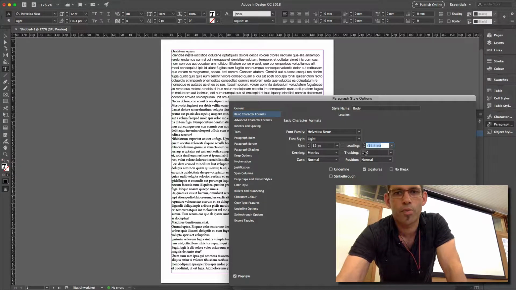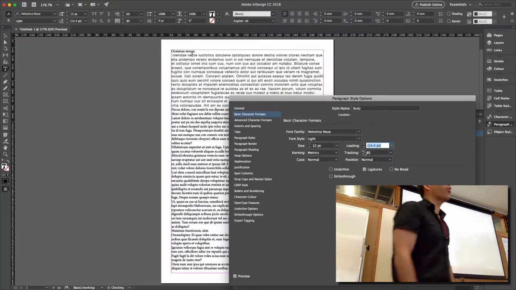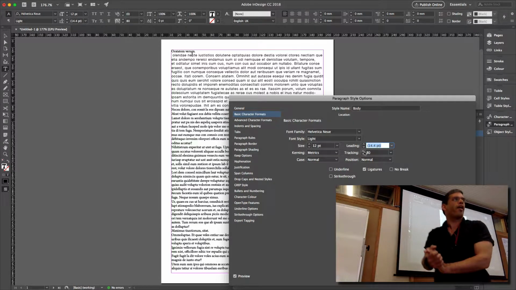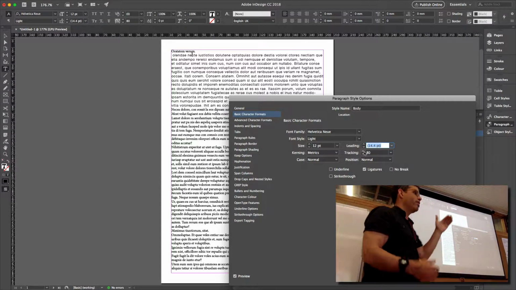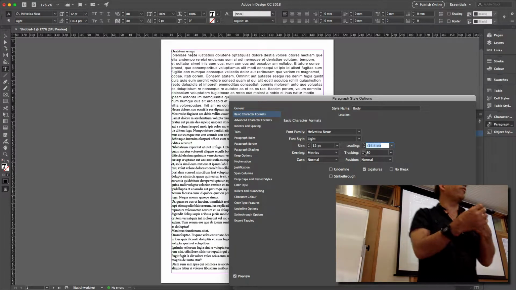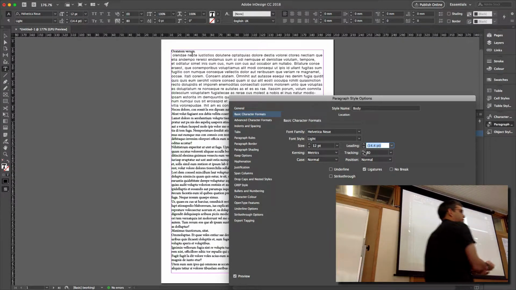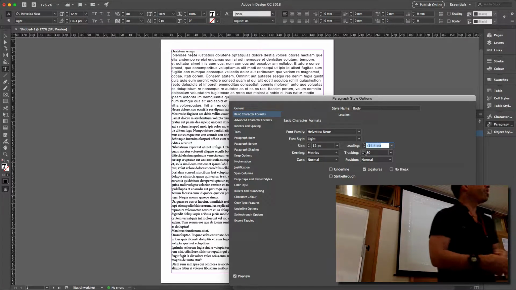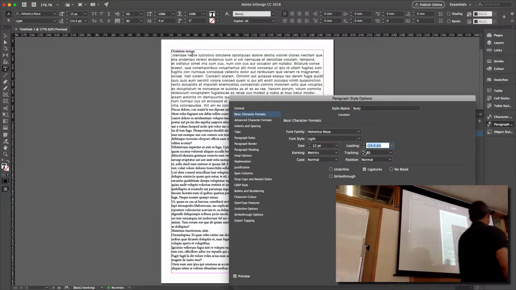Tracking is the distance between the letters. Okay, so quite cool for titles. With headings, or actually with page layout, there should be an order to what's visible, okay? And you've got different ways of bringing people's attention to things. The first one is obviously the size of it, okay? So when we make a heading, we generally make it bigger, so it brings attention to that.